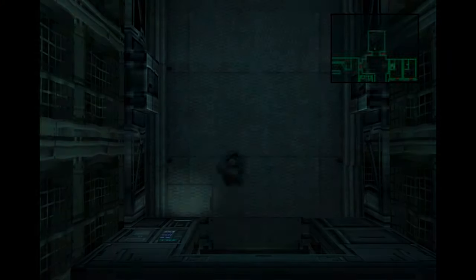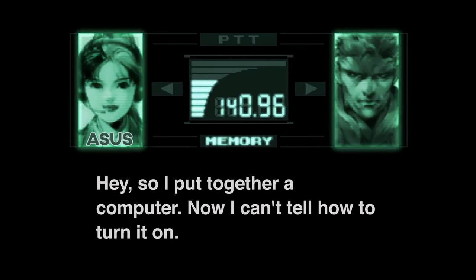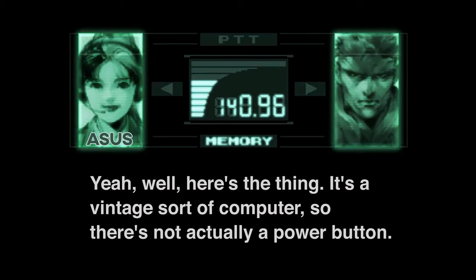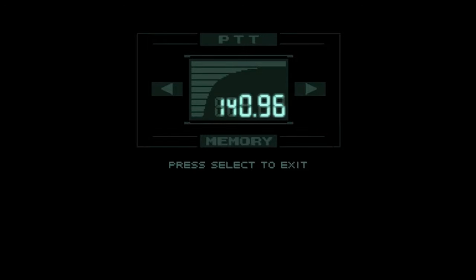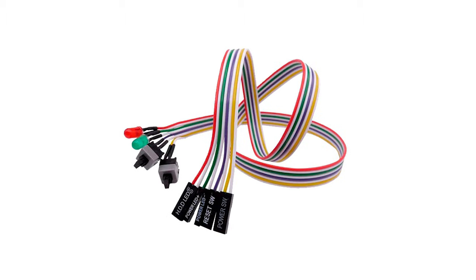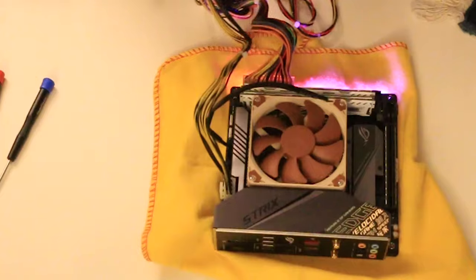After all this was hooked up, I looked at the thing and realized — how do you turn it on? It's a vintage computer, so there's not actually a power button. You're gonna need a front panel connected power button. And off to Amazon I went to buy a power button with a reset button — and they threw in the power indicator and disc activity LED for free. That was a long two-day Amazon wait. But fire up it did.